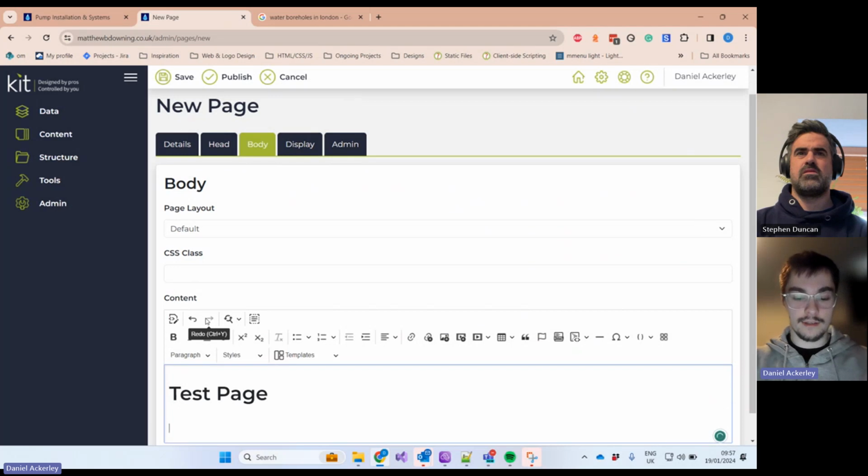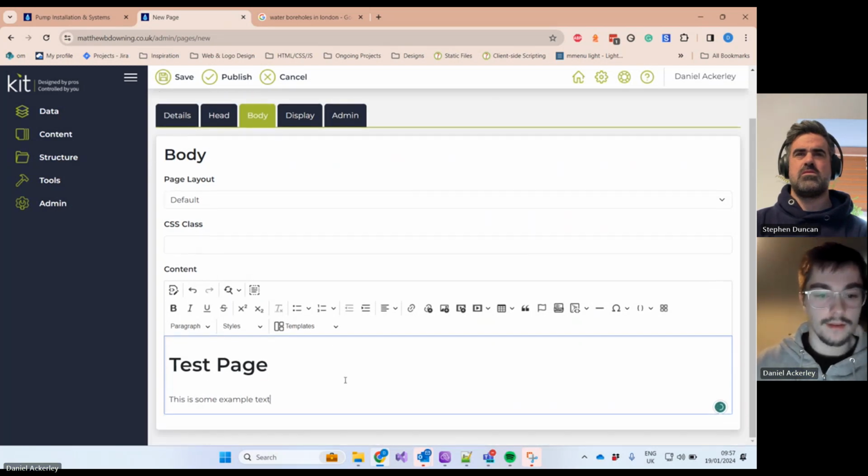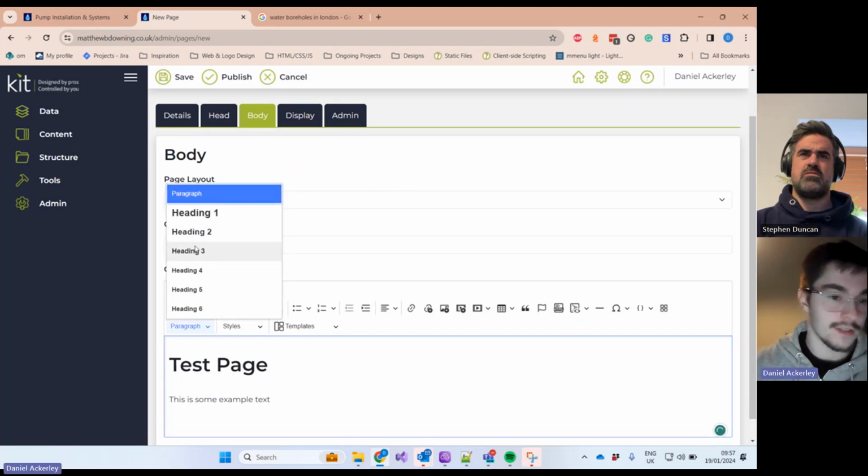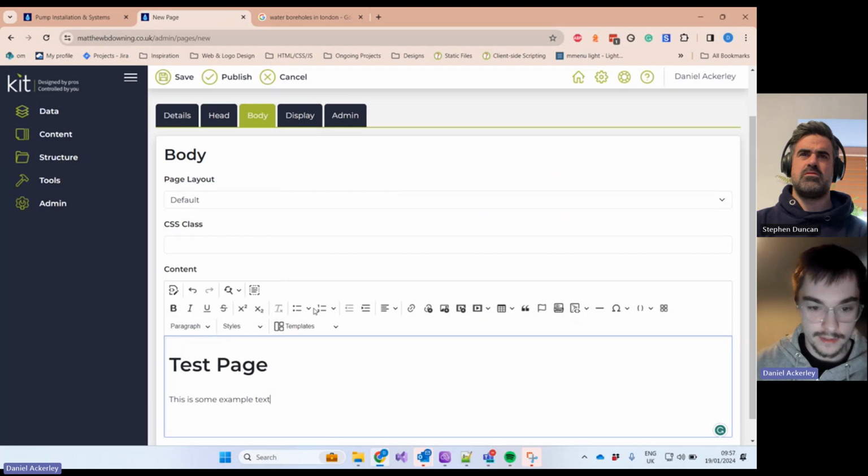Obviously you can type whatever you like here. So this is example text. You can put in paragraph heading 2s and stuff like that, some bullet points. If you hover over any of these, by the way, it tells you what they do.